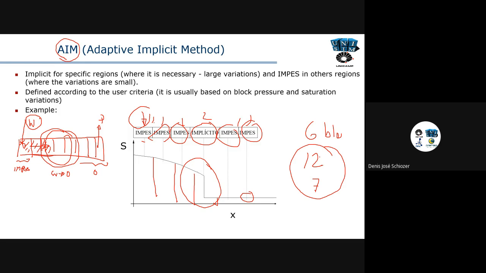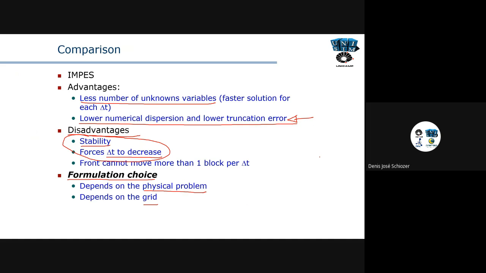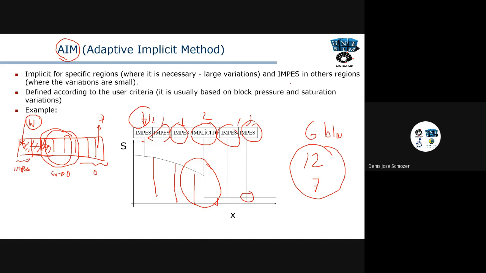It's not too much, but assuming that we have 1,000,000 blocks, and in these 1,000,000 blocks, we have a lot of places where we don't have water saturation changes. Instead of using implicit, I'm using explicit. I'm gonna solve much faster, and the IM is much faster than the fully implicit. It has the advantage of both, because it's faster and also a good and stable solution. So this is a choice that, if you can use it in your simulation, is always a good choice. Okay.